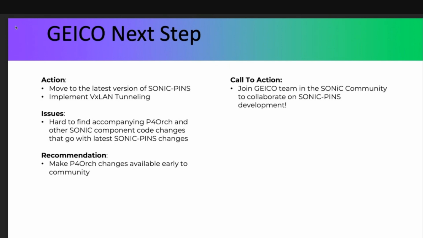We would also really like to see the SONiC PINS effort be collaborative, and we'd like to collaborate in this effort with the community. That's it. Thanks.